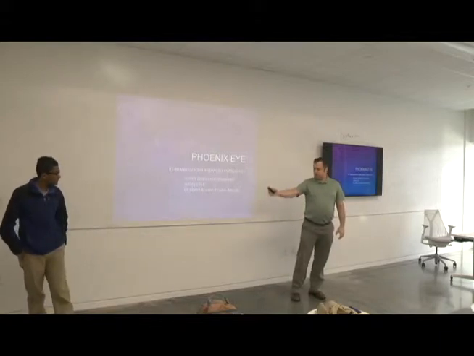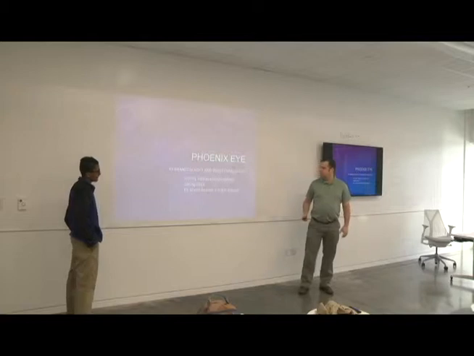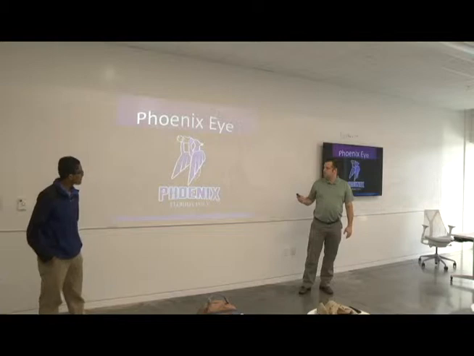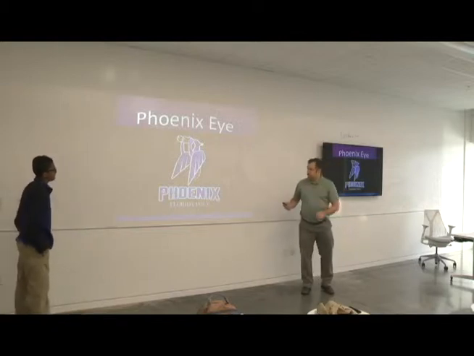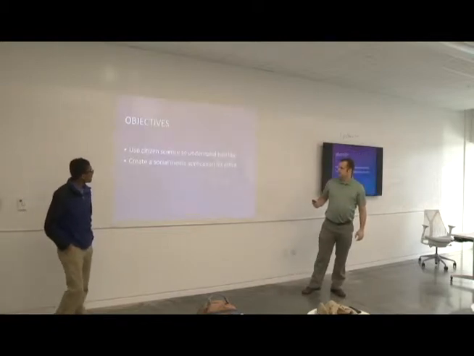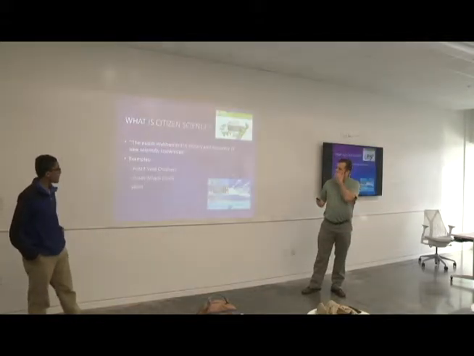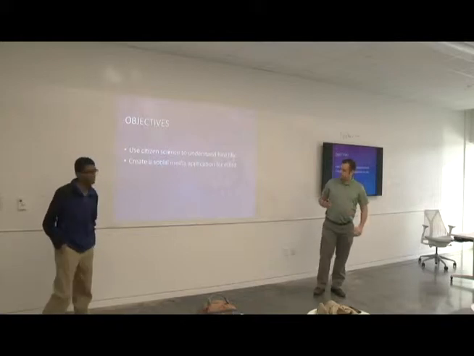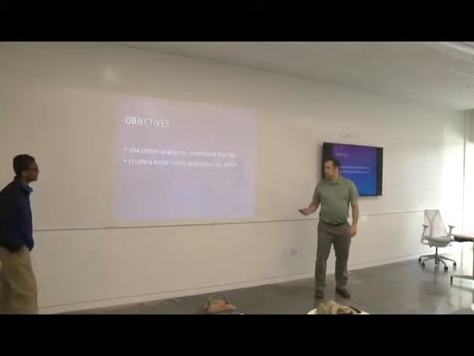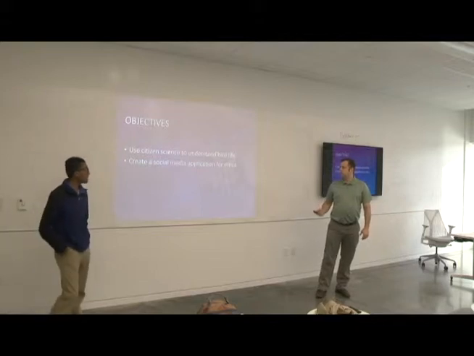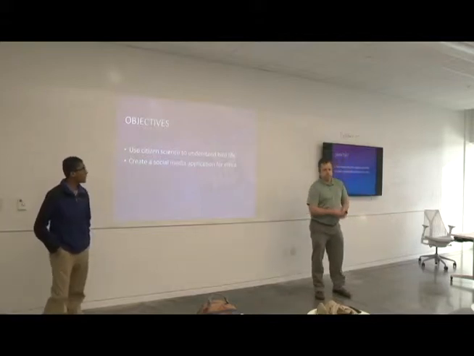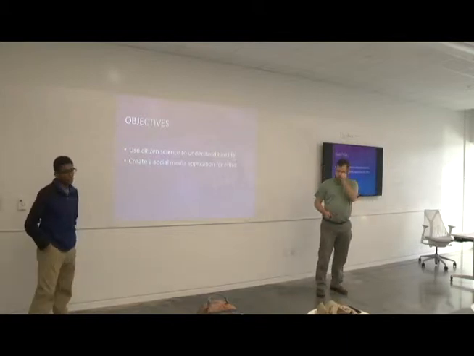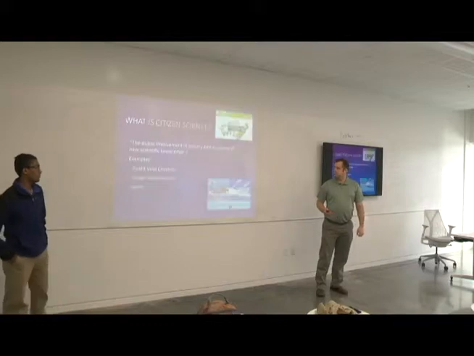Today we're going to tell you about our project, called Phoenix Eye. We're using citizen science to study bird life. And so this is our logo. Some of the objectives we have with this project: we're using citizen science to understand bird life, and we also want to use a social media application by Cornell called eBird. We want to make it more available for all users and birders to be able to use.